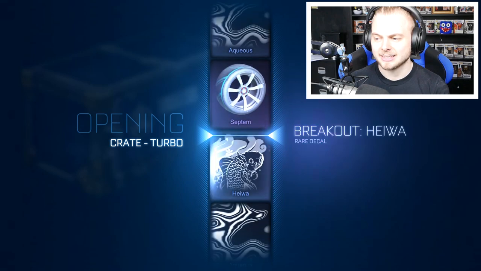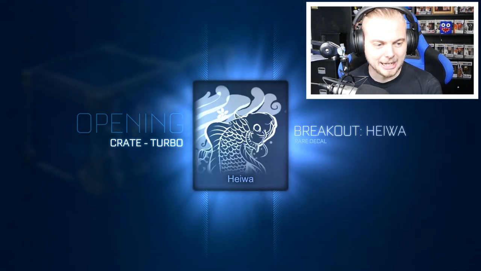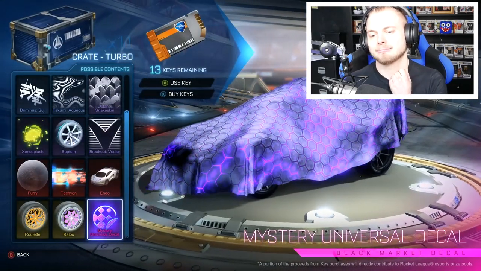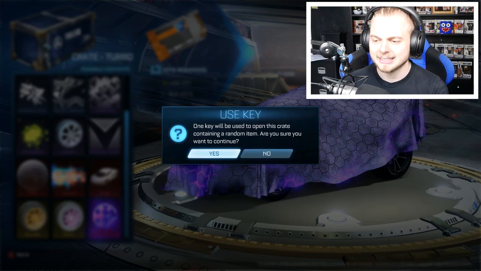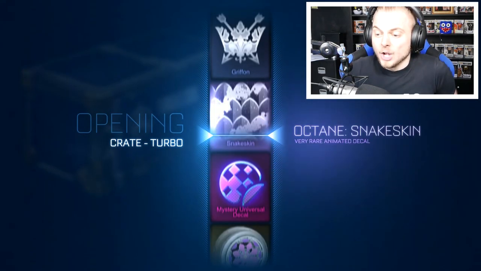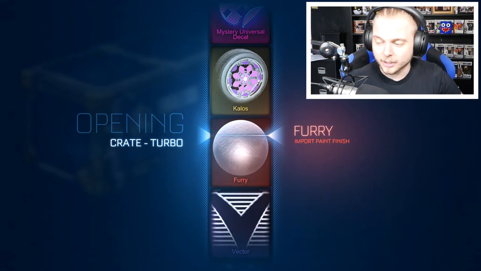Septum wheels would be nice. But no, we got another red decal. Oh, I'm feeling the tension, guys. I'm starting to sweat. It was certified, though, so that's all right. We've got 11 left. Come on. Please, game. It's there. We went past it. Oh, at least we got an import paint finish.